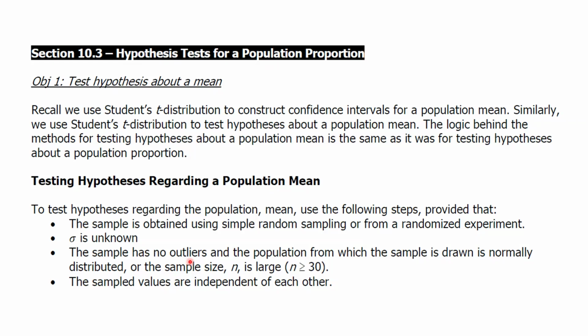For the third one, for small samples where n is less than 30, the data should come from a normal population and have no outliers. For large samples where n is greater than or equal to 30, the central limit theorem kicks in. So we're okay even if the population isn't perfectly normal. And then the last one, independence. So each observation doesn't affect the others.